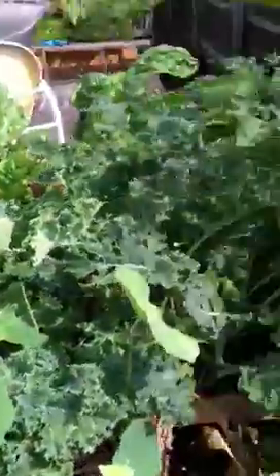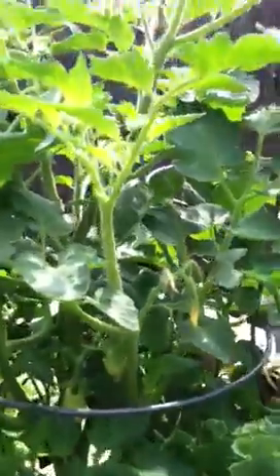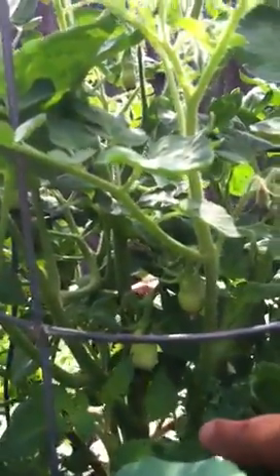There's my nasturtium leaves, more kale — we love kale, kale family. Chard's looking good. There's nothing in this spot; I'm thinking I'm going to do some more spinach in there and plant that this weekend. But do you see my Roma tomatoes right in the middle there? Two, right there — pretty exciting, huh? And there's another one up there. So that's a determinate plant, so do not prune.